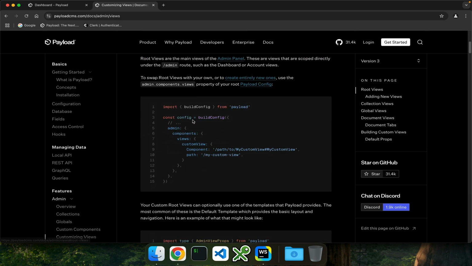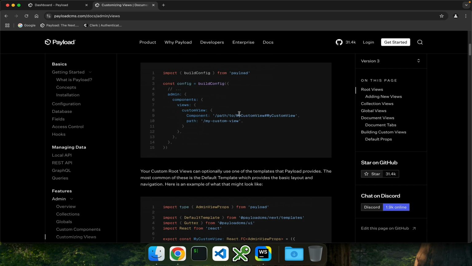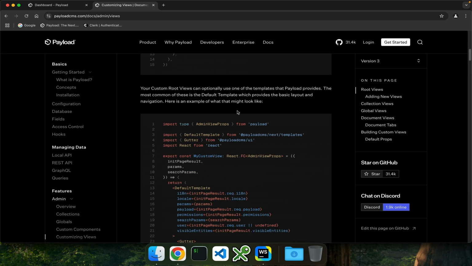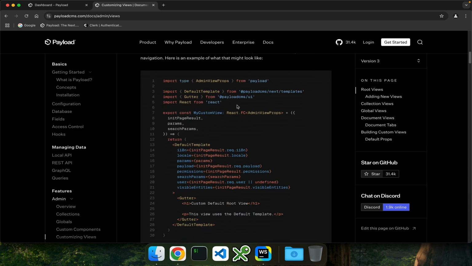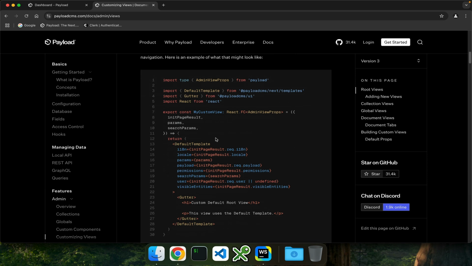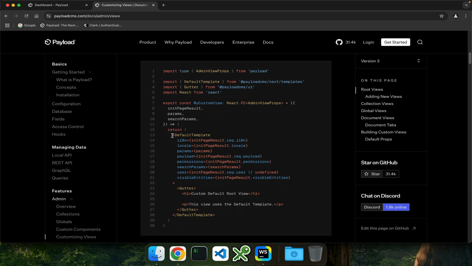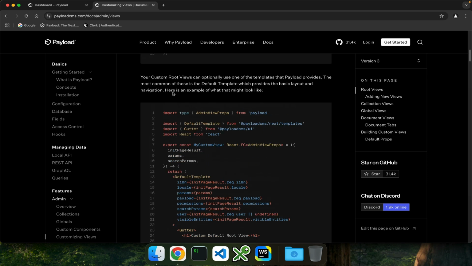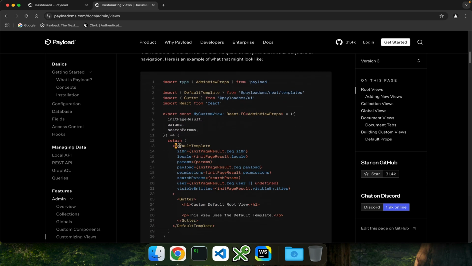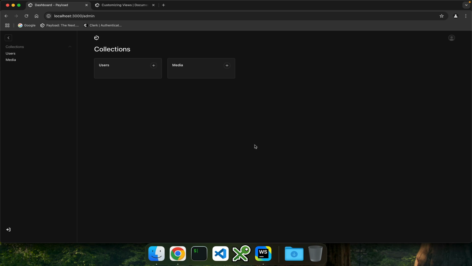Inside here we have root views, and then we can create a brand new view, which we will be doing later. But then we need to override the existing logout page. And ideally it should look the same as logging out from the Payload CMS. In the documentation there is an example which is using the default template. This is a page wrapper, let's say, which we can use, but this default template actually overrides only the internal part, and we need the whole page. There is a minimal template wrapper which we can use to do that.